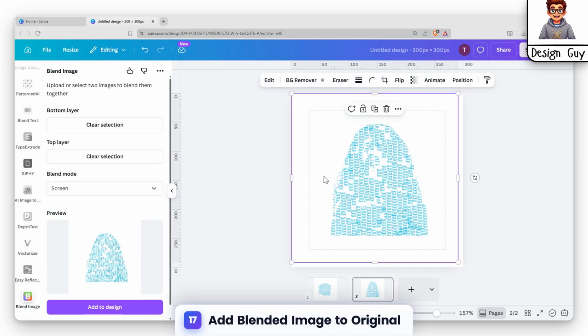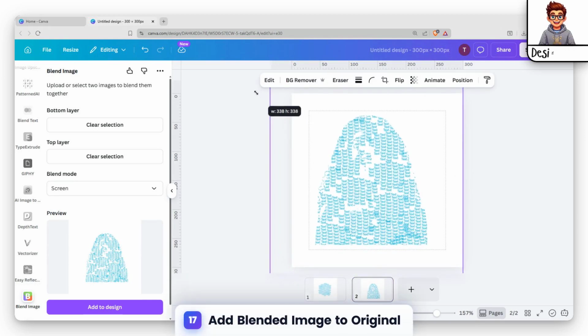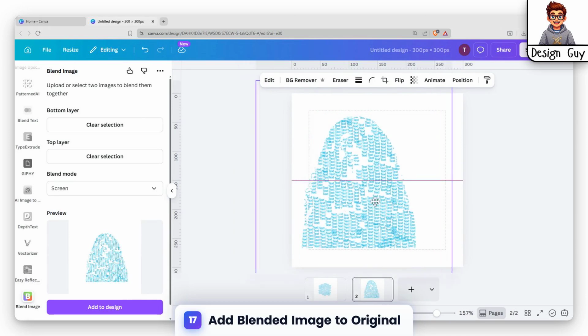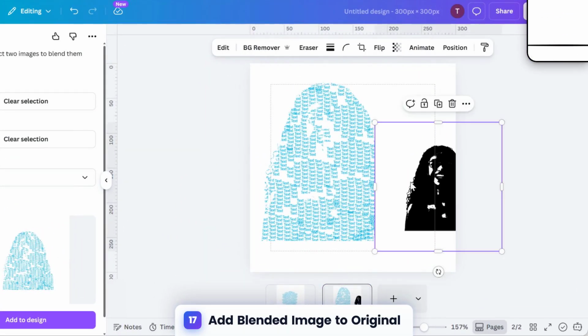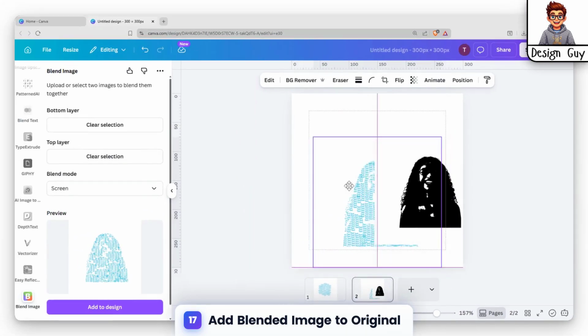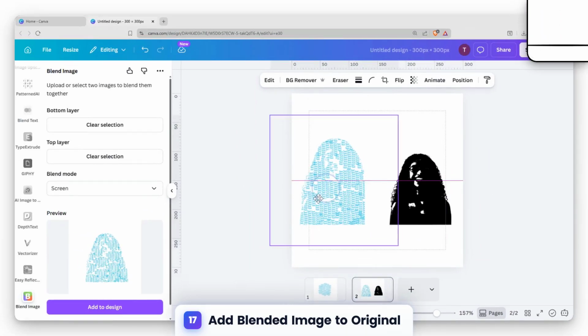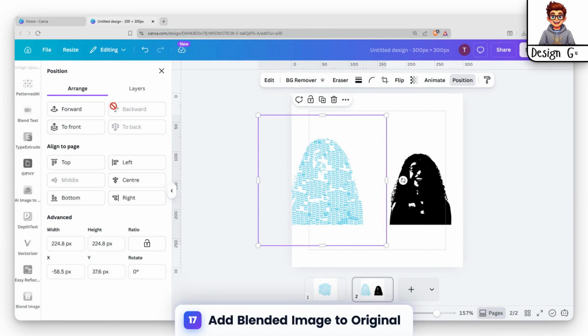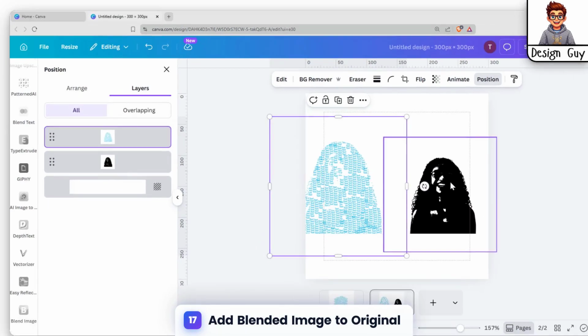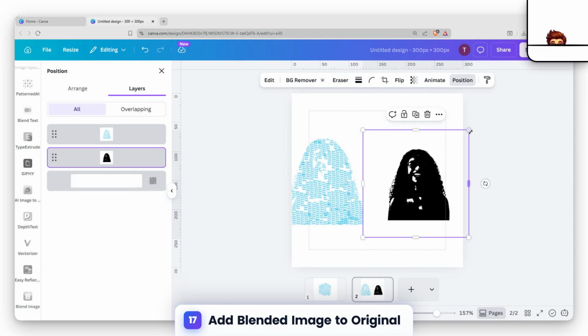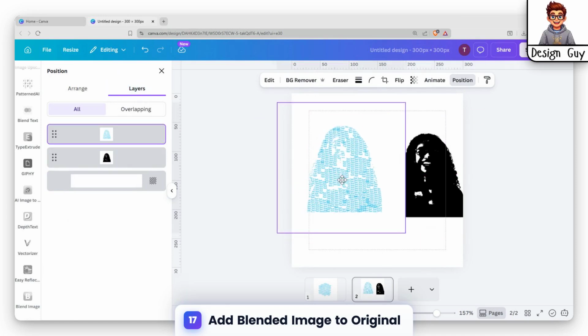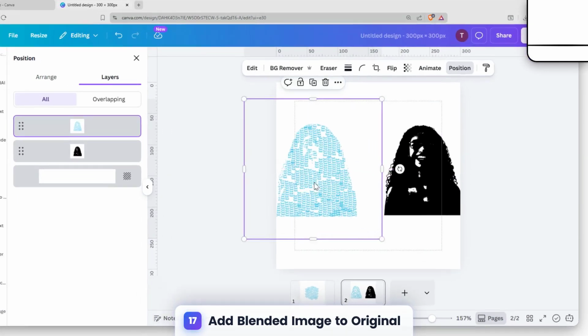Here's the new sort we've created. To add it to our original image, select the sort from the list on the left panel. Click and drag it directly into the main workspace where your image is displayed. Release the mouse button to drop the sort into place within your image. You can now move or resize it as needed. This allows you to combine the new sort with your existing design, creating a cohesive final image.